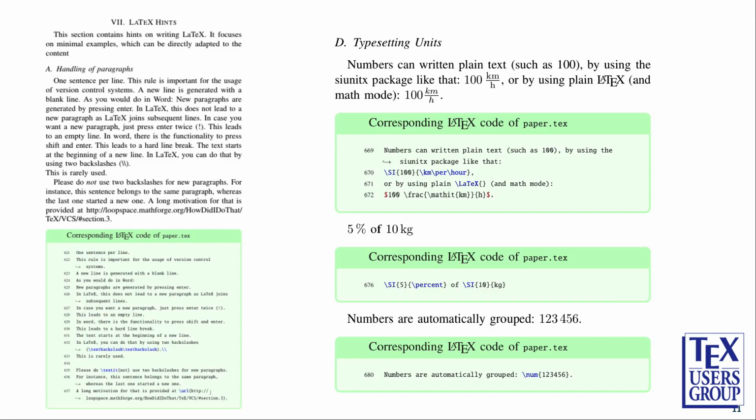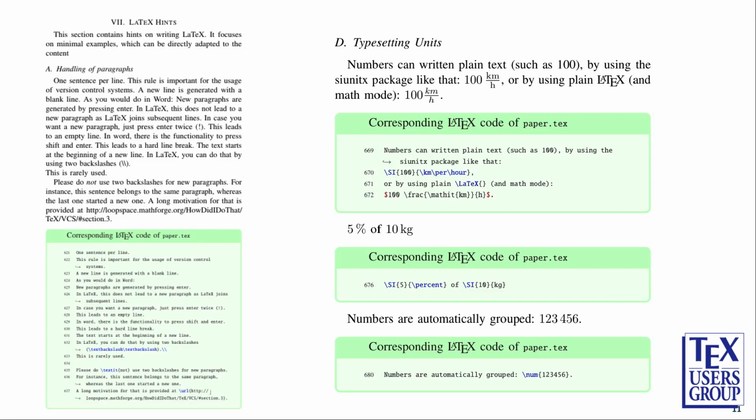And when generating the template, all these LaTeX hints come. So we have got an appendix at the end where you have the most important things to remember. And it is typeset using the rendered version, and also the text source itself, so that you can see while browsing the PDF how the rendered version looks and how the source code looks.